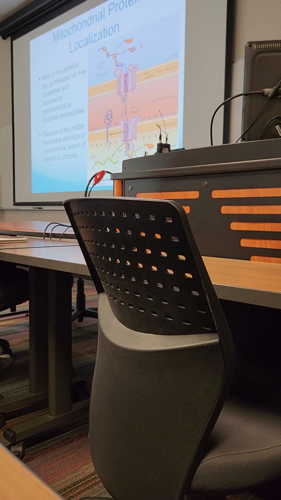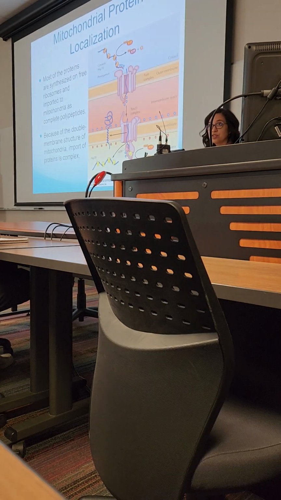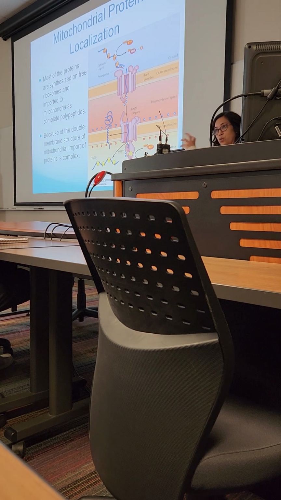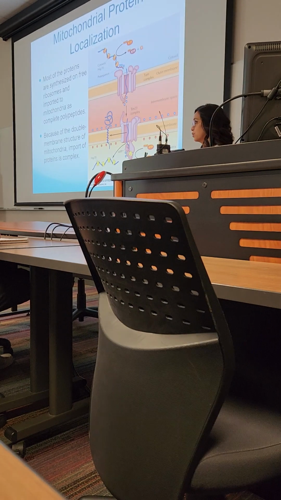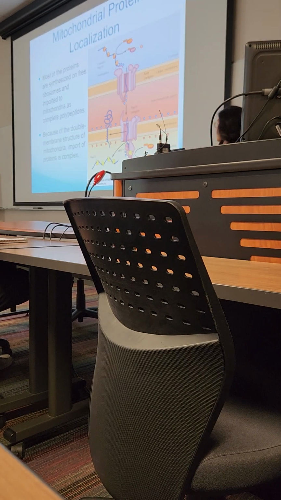Okay, when we're importing. So here is our protein. It's coated with heat shock proteins, HSP70 specifically, and it's binding all of those hydrophobic regions so that this thing stays linear and doesn't fold, right? Because we've got to get it through a membrane. It has a pre-sequence. We've seen these before, right? Those nuclear localization sequences, the sequence that helps to direct things in through the endoplasmic reticulum. We've got the same thing here in the mitochondria.